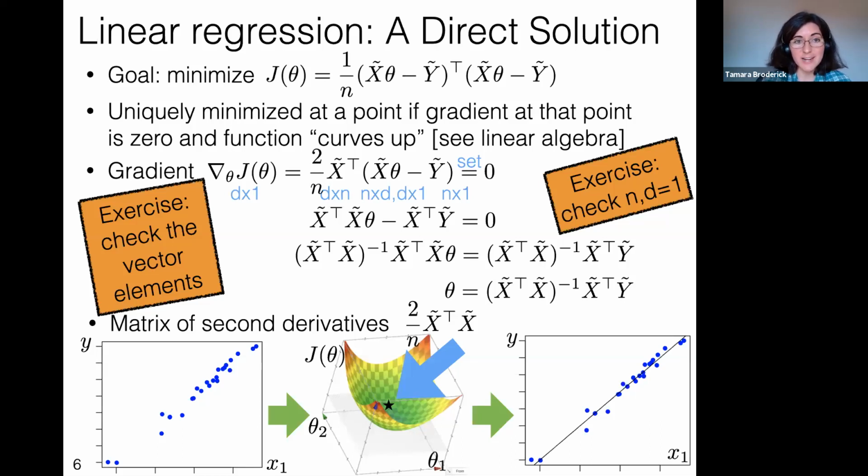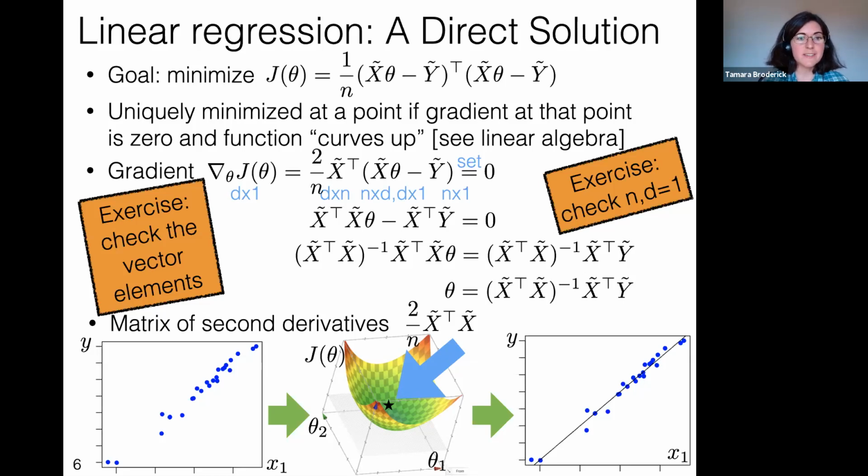And in particular, this is actually the line that we get by doing this minimization here. So in this particular case, I just randomly generated some data. I plugged in exactly this matrix, and this is the line I get out. And it looks pretty good, right? It looks like it minimizes the loss in the sense that the predictions are near the training data points. Okay, so that's what this formula is doing. It's letting us pick out just a particular value of the theta, which is effectively giving us a line, and then we're plotting that line.